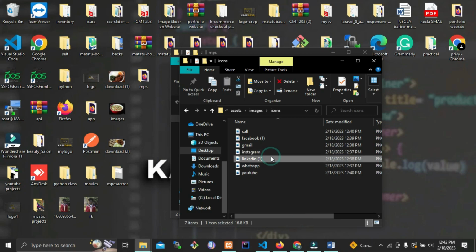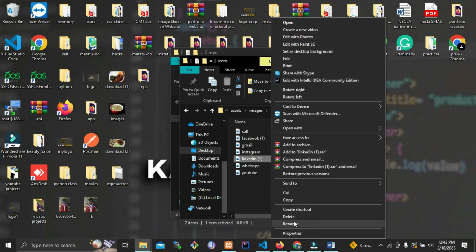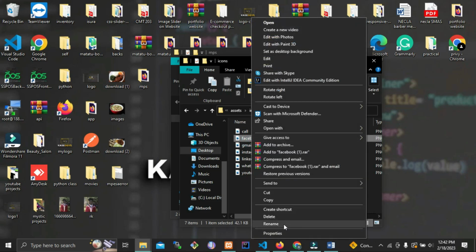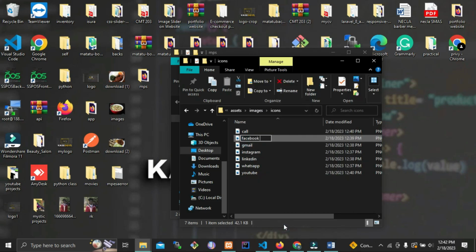LinkedIn to just LinkedIn. For me, I'm renaming. For you, you don't have this. Maybe you're downloading for the first time. Because I had downloaded it previously, so I just need them to be easy for me to locate. So I know I have call, Facebook, Gmail, Instagram, LinkedIn, WhatsApp, YouTube.